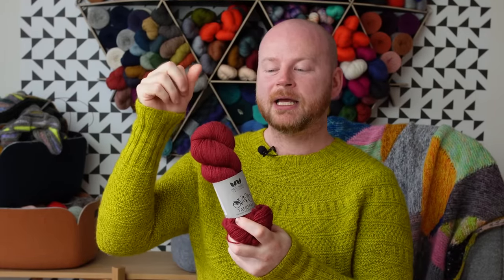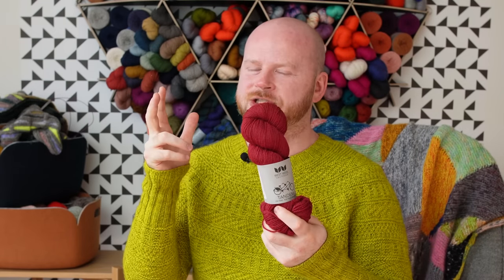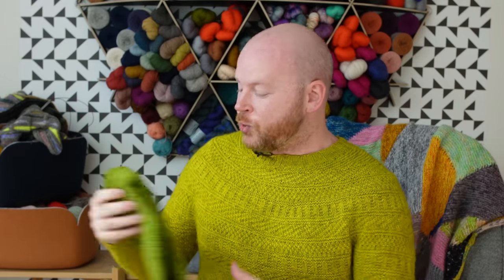Westwell Tandem is another great yarn for the Dustlin sweater and many other Dustlin designs because it's woolly and non-superwash, which really shows off the texture. When working with Dustlin stitch patterns, avoid super busy variegated or speckled yarns where you won't see the texture — save those for a plain stockinette sweater or simple stripes. For Dustlin, you want solid or heathered yarns to showcase those ribbing, moss stitch, and diagonal texture details.